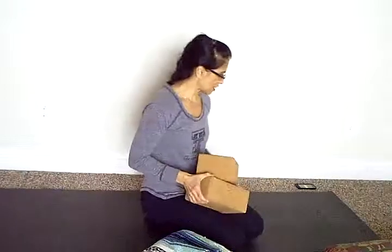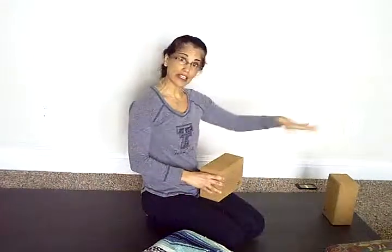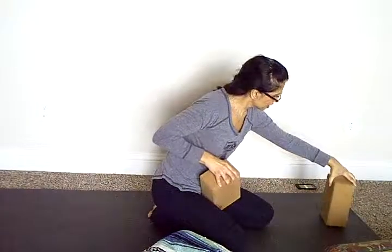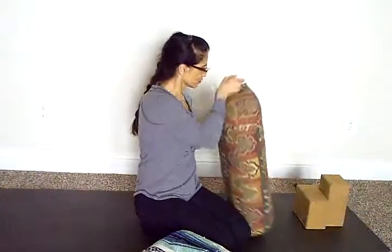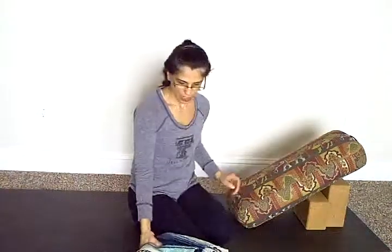So let's get started. You're going to place 1 block on the highest part of the block, because you can use it in 3 different heights. The tallest part of the block, then the medium part. Then you take your bolster, place your bolster right over those blocks.